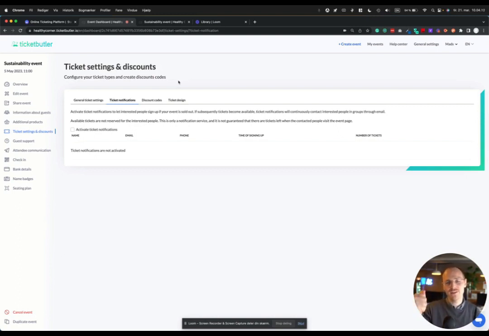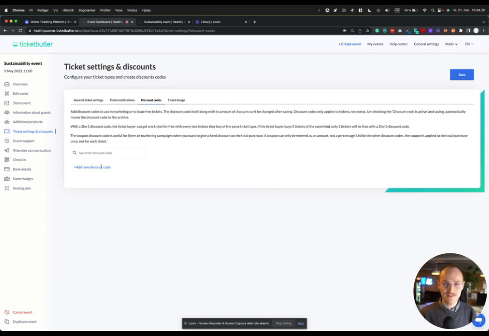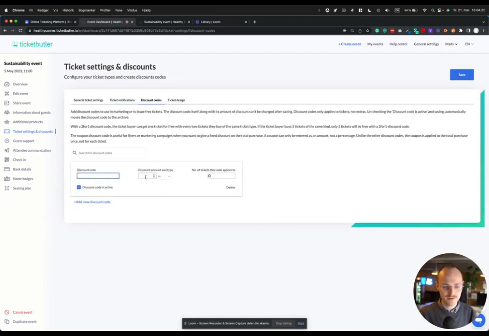It's just right for the guest to know it first through an email if more tickets are available for sale. Discount codes: you can add a discount code for the event. Write the discount code and the amount in the currency, like X amount of crowns deducted from the ticket price, a percentage coupon, or a 2-for-1 price. And then you can write the number of tickets this given discount code can be applied for.